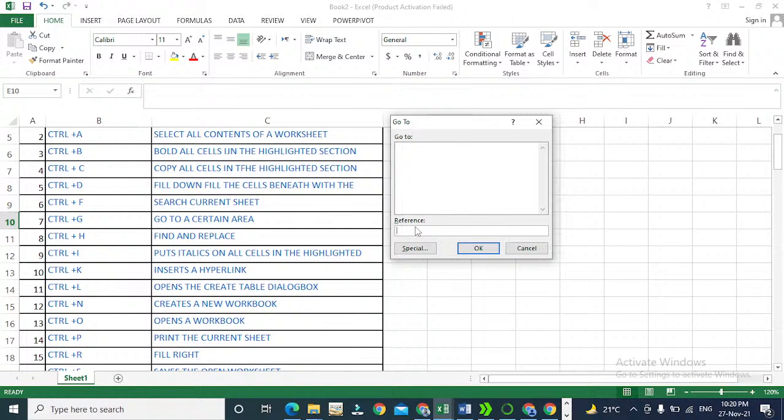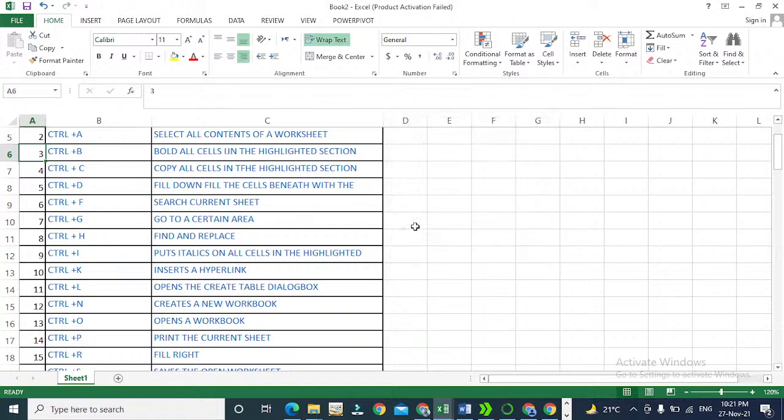How will I use this feature? For example, I want to go to A6, and then I wrote this. You can see over here that my cursor is now in A6.